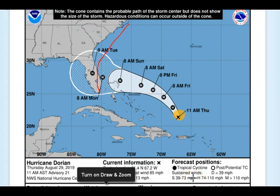Anybody from the Outer Banks all the way down to the Keys needs to prepare. As far as the Outer Banks themselves, right up in North Carolina, it's looking like by Sunday we could be getting some rain bands from Dorian. I'm not saying we're having a hurricane or tropical storm at that time — I'm just saying that's when we could start to see some rain bands from Hurricane Dorian.